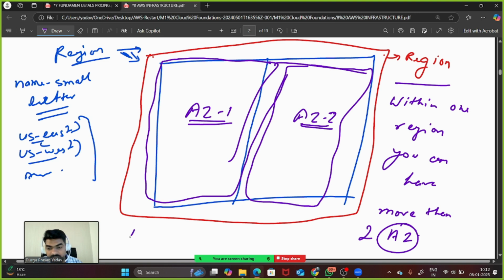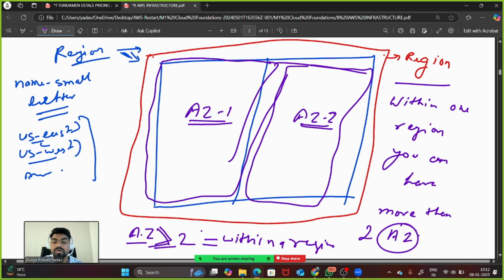Within one AWS region, there will be either two availability zones or more than two availability zones.